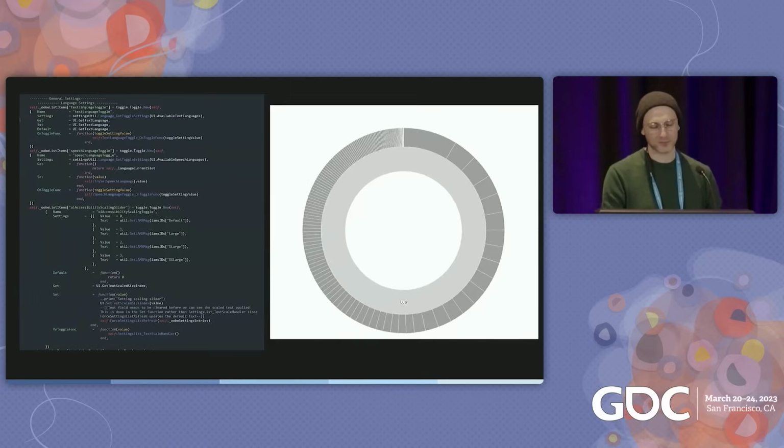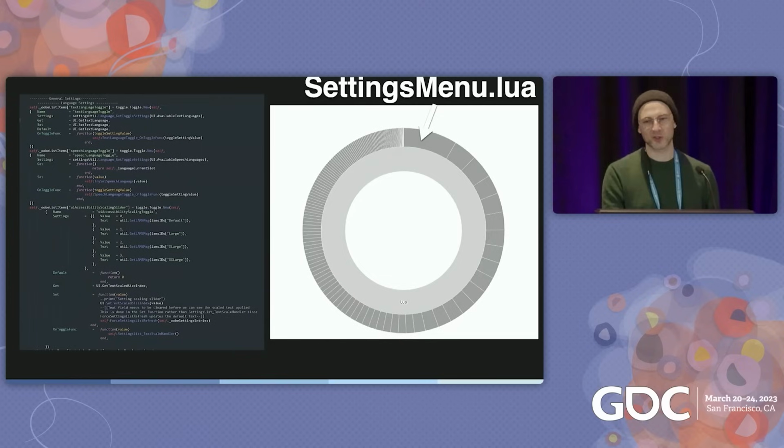But as a quick aside, we totally underestimated the technical weight of our accessibility options. And we ended up getting pinched by it in a couple of ways. On the right-hand side is a visualization of all of the Lua files owned by the UI. And the largest one is our settings menu. We had almost 8,000 lines of Lua logic just for the definitions of what these settings options are. In an ideal world, Lua is really not where we should be storing this. Ideally, it's in a static data library, similar to what I was talking about earlier.